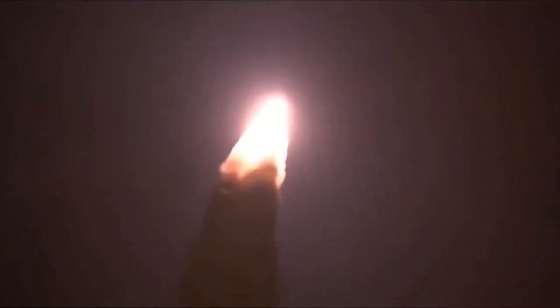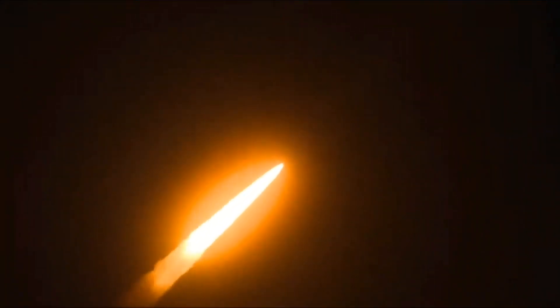SLS now traveling 607 miles per hour. You're looking at 8.8 million pounds of maximum thrust. Quiet here in the loops in Mission Control. The four core stage engines are throttling down ahead of passing through Max-Q. Now one minute 21 seconds into the flight, traveling at 1,420 miles per hour. The four core stage engines are back at maximum thrust.